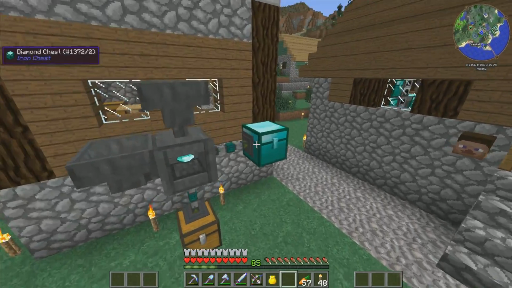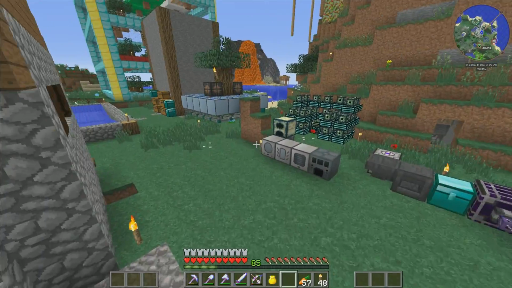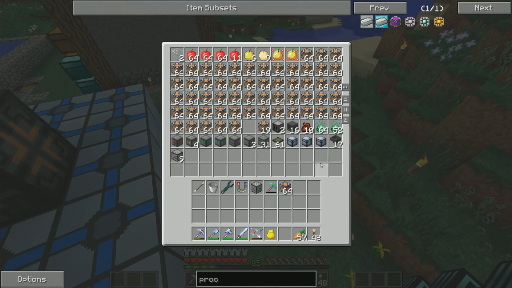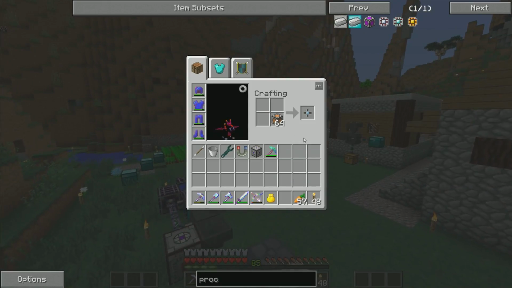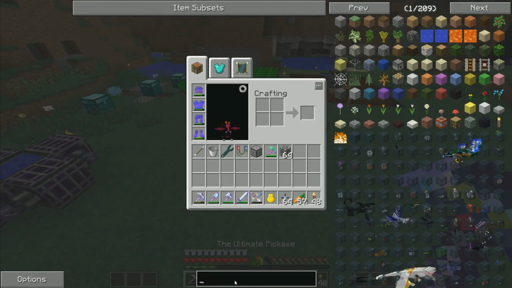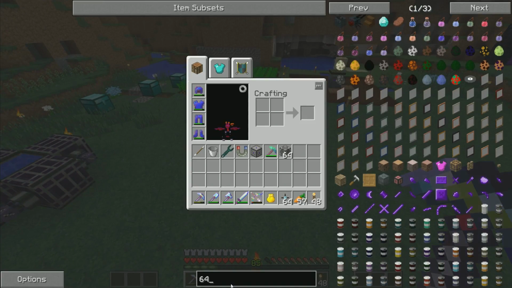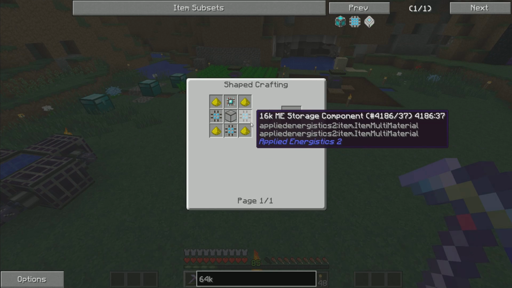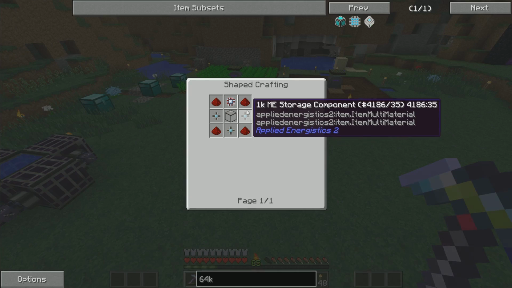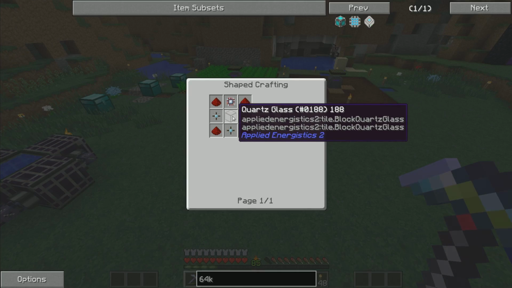So I'm figuring we're just going to go straight to 64K. Why even screw around? Let's just go straight for 64K stuff and not even mess around with it. So if we put that in there, we're going to get 64 of each one of those things. So let's take a look at the 64K storage disk and what we need in order to make this. So we need 3 16s. That means we need 9 4Ks. That means we need 27 1Ks. Redstone, calculation processors, and quartz glass.